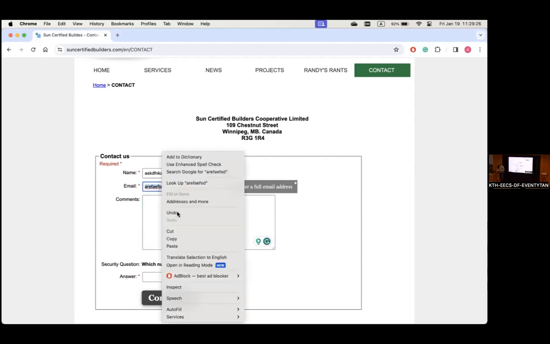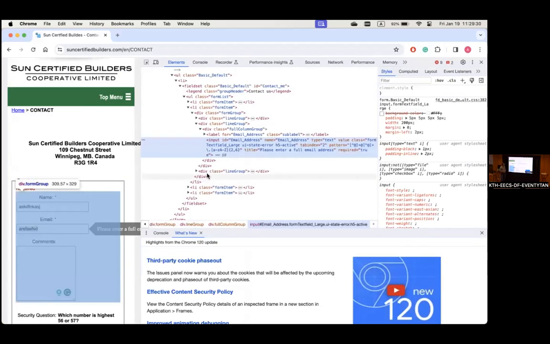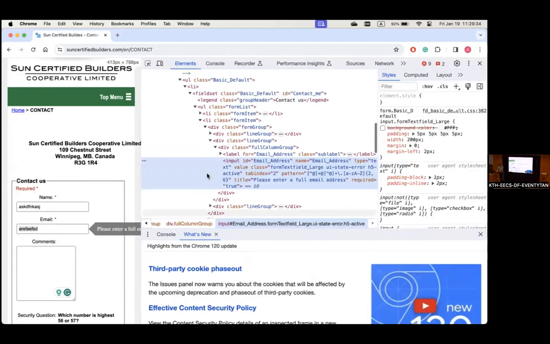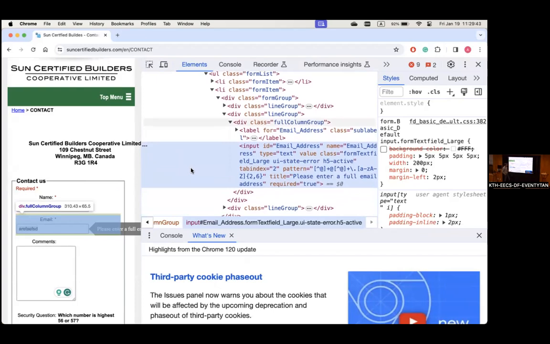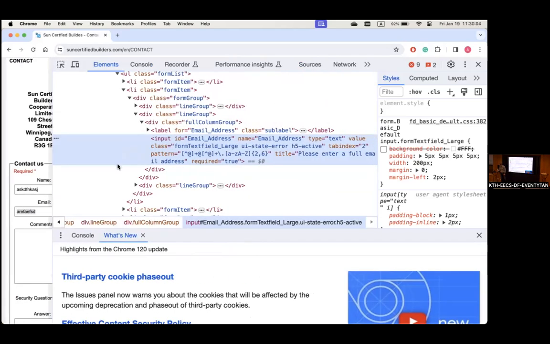Okay, so if you look at exactly what happens here, let's inspect the element. So indeed, this is an input element, email address. And essentially what is required here to pass this input validation check is that we satisfy the attribute called pattern, and the pattern is a regular expression. Okay, so you see the regular expression itself. Well, it's actually quite liberal once you look at it. It says a bunch of non-at signs, then an at sign, and a bunch of other non-at signs, a dot, and then characters, either lowercase or uppercase, between 2 and 6 letters long.